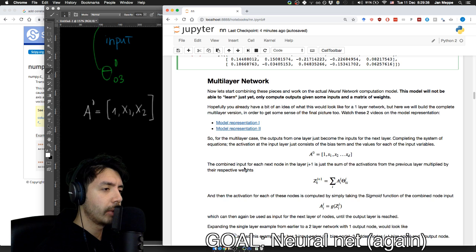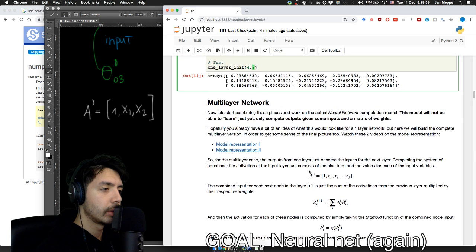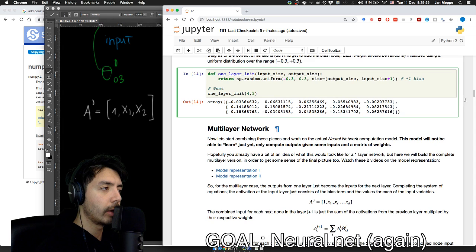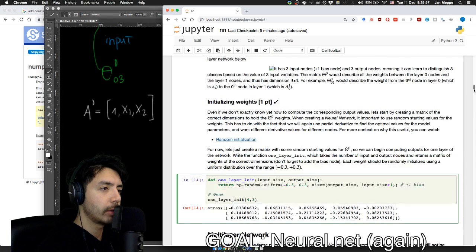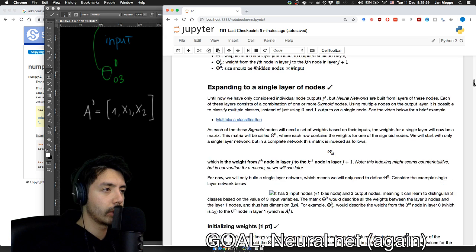The combined input for each next node. So A naught is a matrix, which is the input variable. So A naught is n times features. I'm going to write that down. That's important.